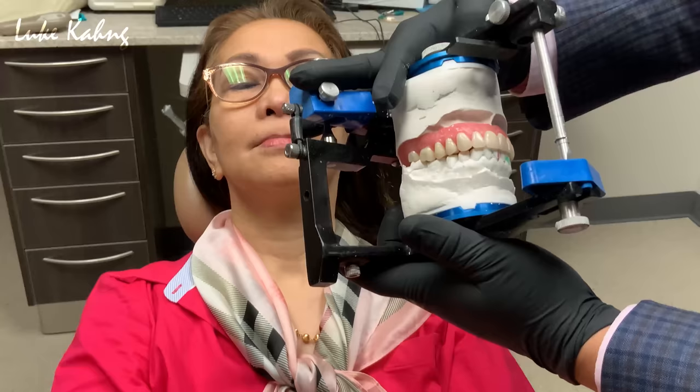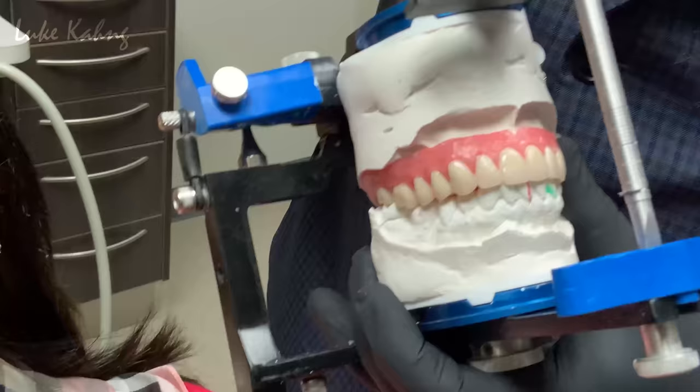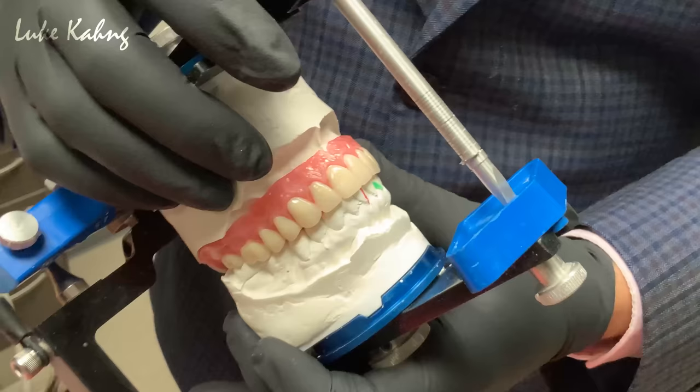Yeah. So there are two things that we're gonna do today. We're gonna try this in today, all right? This is just like as if she was in my office. We would try this in. But another thing that's very important that we do, I always, always customize my gum tissue color. That's why people come from very, very far places to come see me, from hours or other states, because I will actually give them a custom gum shade. Okay, and I always communicate the characterizations with Luke.